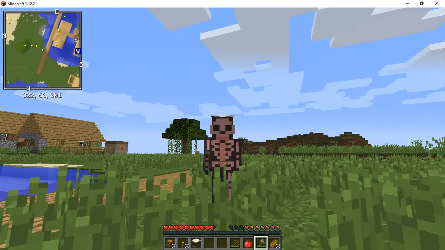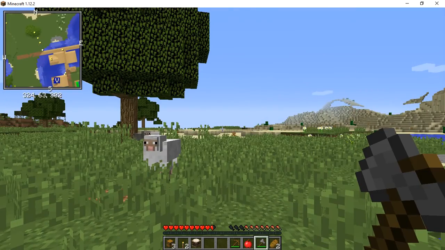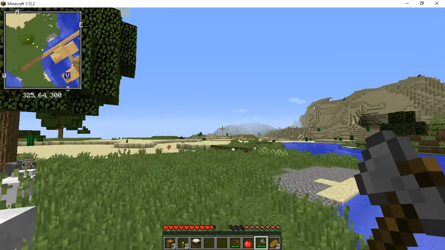Oh, and I changed my skin to a pink skeleton costume because I was bored. Which way should we go? Let's go into the desert.